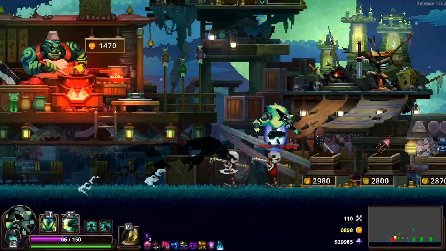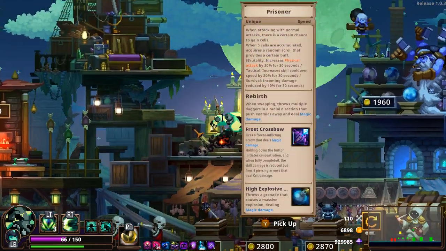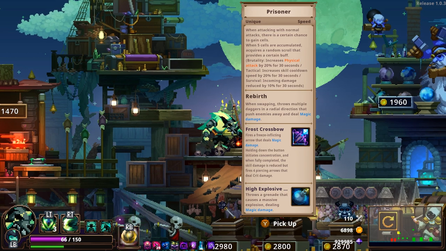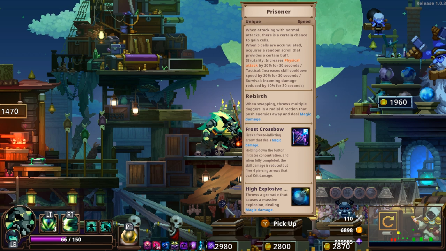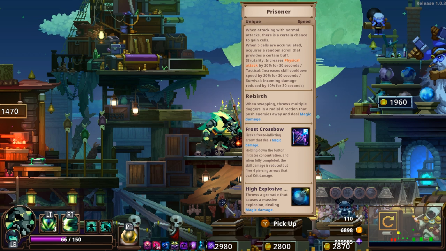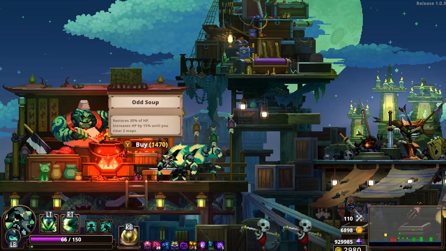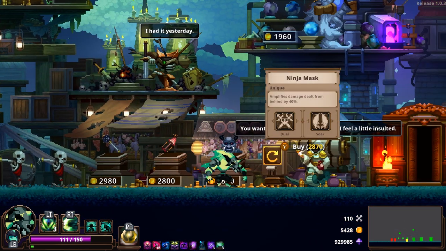Come into the shop, and we are sadly low on... Oh, there's Prisoner. That'd be a nice secondary speed skull. One that you don't need to invest any bone fragments in. However, this one has Frost Crossbow and the Explosive Bomb, which are both magic damaging. If you had the shield and the sword, then yes. Pick up the odd soup. I've been getting hurt. Owies.